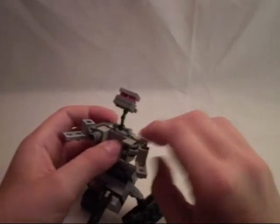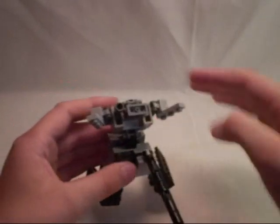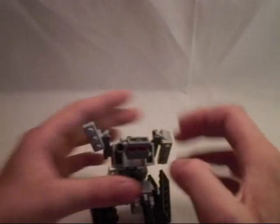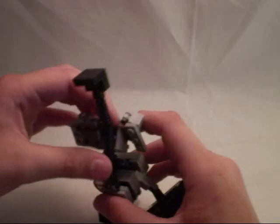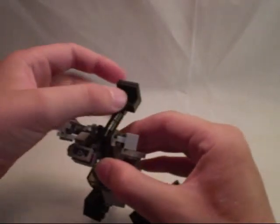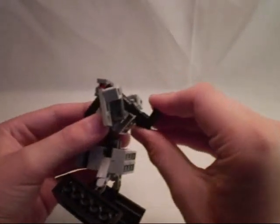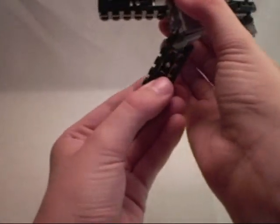Next, take these bits, bring them down, bring the head down, kind of place this section accordingly like so, straighten out the arms and bring them down. All that's left to do is take this whole section here and get it so it's flung over the shoulder. Getting in there can be a little bit of a hassle — just get it like that and get it to where it's on the shoulder snugly. Just bring this up, and then the legs — you straighten them out like this, get the treads around the leg itself to form a leg.